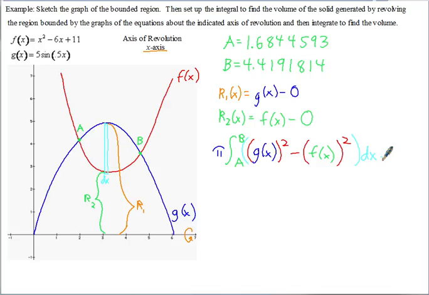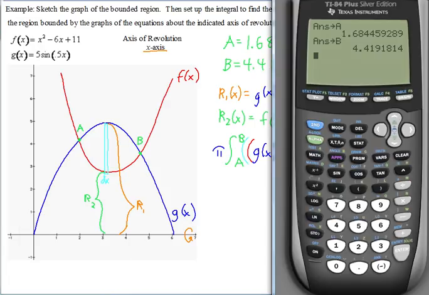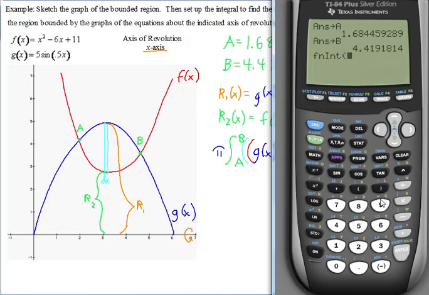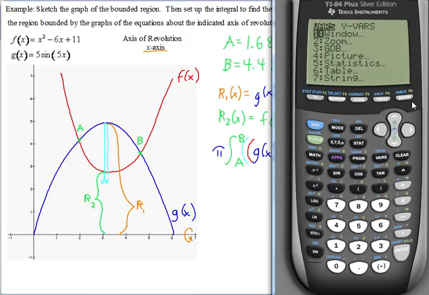So let's see how I put this in our calculator there. And again, make sure they're squared separately. The final mistake is students will go g of x minus f of x and then square the whole thing, which gives you a different answer, which would be incorrect. So in our calculator, and I'll do this in the Aspire in just a second, you would just go math, function integrate. So what we want to integrate is g of x squared minus f of x squared.